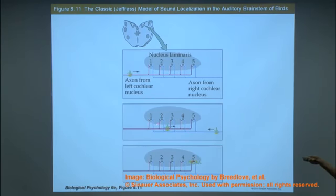on both sides. And you can see that by this time, this synapse has gotten all the way from synapsing on neuron 1, or going through neuron 1, 2, 3, at this time that the information is arriving from the right cochlear nucleus. And what happens is, when a neuron is getting excitation both from the left cochlear nucleus and the right cochlear nucleus, and these inputs arrive at exactly the same time, that's when this particular cell is excited. So what I mean by a coincidence detector, these cells, 1, 2, 3, 4, 5, are excited only when they get concurrent input both from the left cochlear nucleus and the right cochlear nucleus.